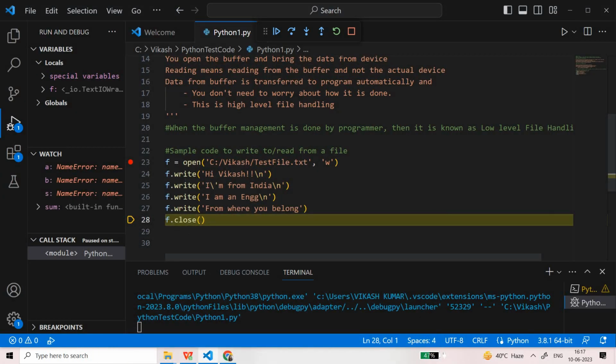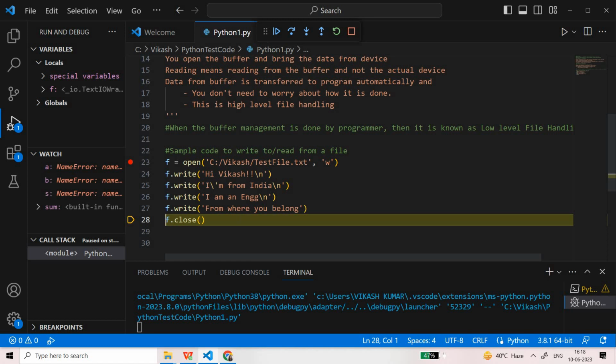Now, if I do close, please remember that when you close, the file contents which are in the buffer will be flushed out to the device. If you call the close function, they are flushed out to the device. If you don't close, and you're writing to a big file, then it will flush the contents automatically when the limit set by the Python programming language is reached.